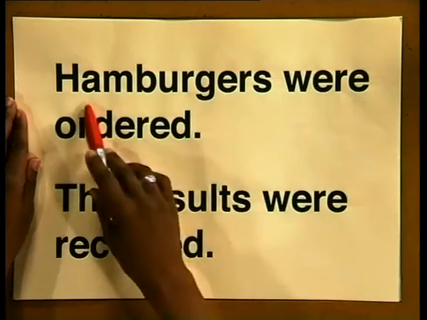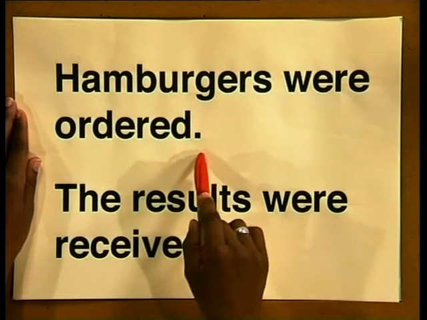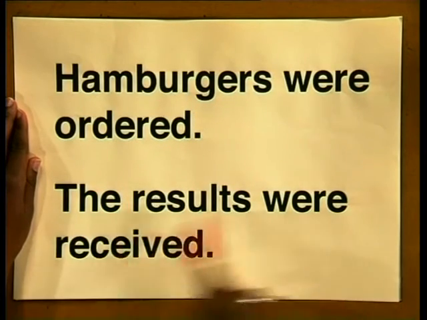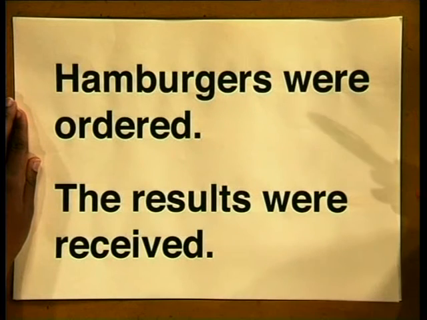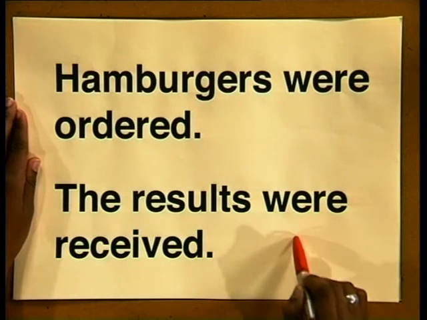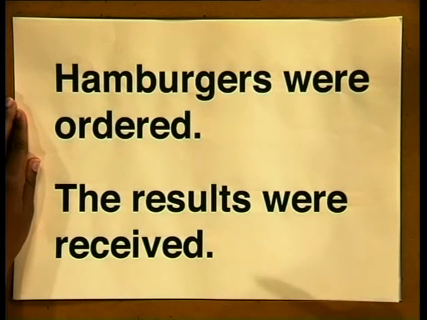This sounds a bit clumsy, so why would anyone want to use the passive voice? Well, let's have a look at these sentences and see how they've been adapted now. Hamburgers were ordered. The results were received. In the first sentence, you're told that the hamburgers were ordered, but you're not told who or what did the ordering. In the second sentence, you're also not told who received the results.